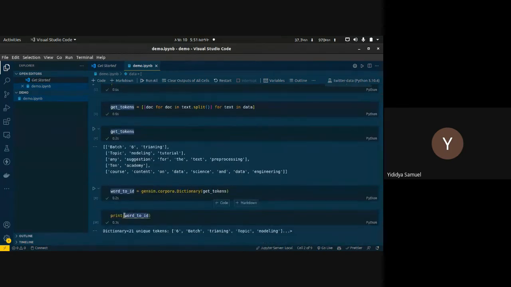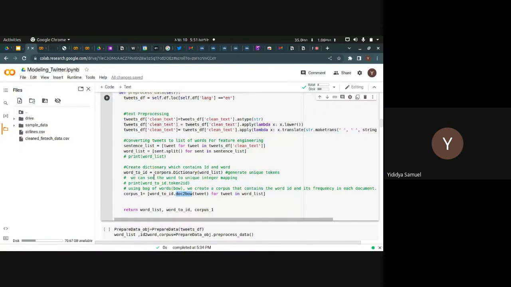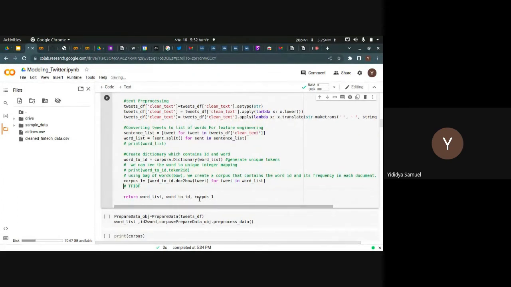So TF-IDF is similar to bag of words. It will map the unique IDs to their number of occurrences, but in addition to that, it will also assign some kind of weight to their occurrences. There are multiple approaches, but yes, you can also go on and explore. Let me just comment that here. TF-IDF, you can look into term frequency inverse document frequency, and it is similar to bag of words, but it will also include some kind of weighting for each word that is present.